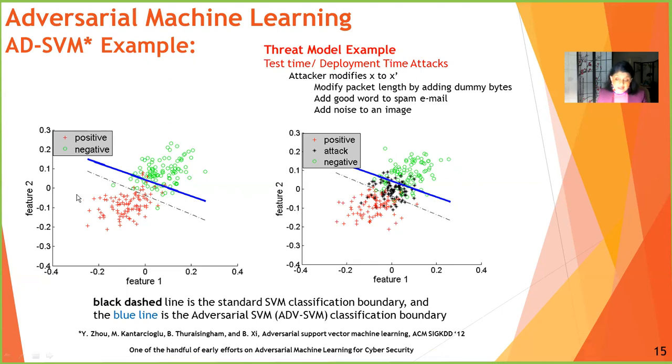Remember, the adversary is trying to push a lot of crosses beyond this boundary line so that they won't be caught. So we've got to figure out what the adversary is doing, and we want to move this boundary line. There is lots of mathematics and game theory involved. So we try to move this, and that's the blue line. The black dashed line is a standard support vector machine, and the blue line is the adversarial support vector machine. And here it explains further: you have the red squares, the green crosses and green circles, and all these black crosses.